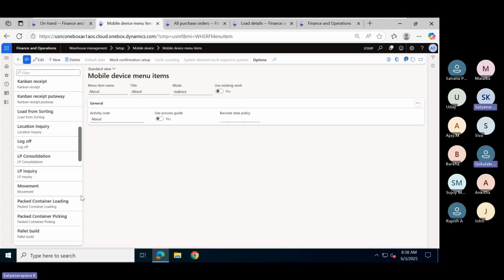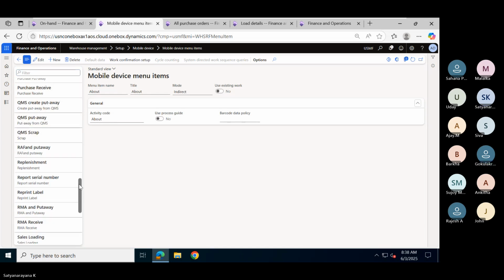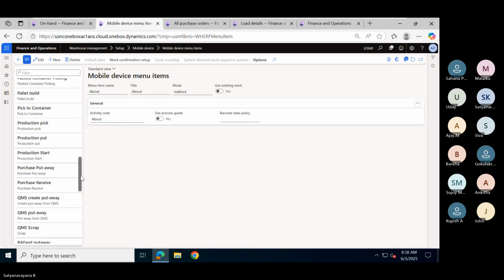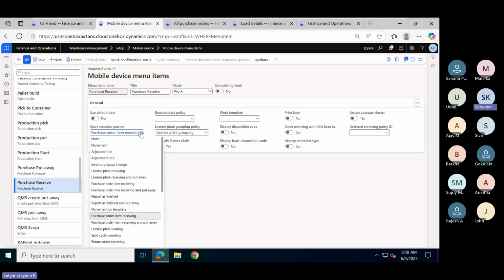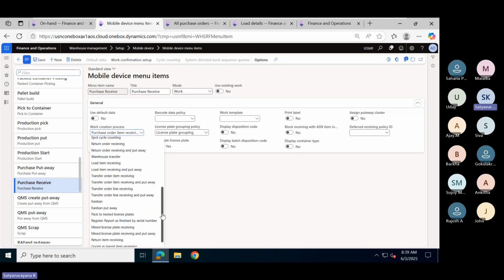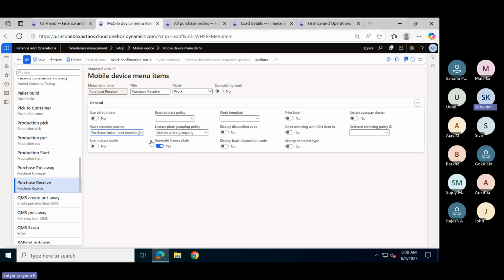If you select purchase, here purchase receive, you can have options: purchase order item receiving, load item receiving. There are multiple options. This you will understand in future later.